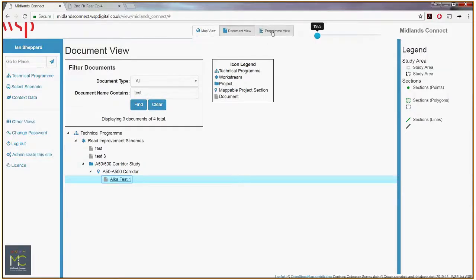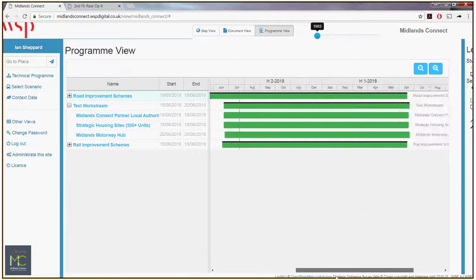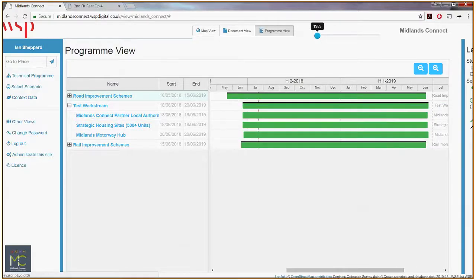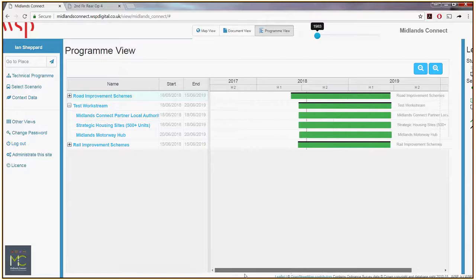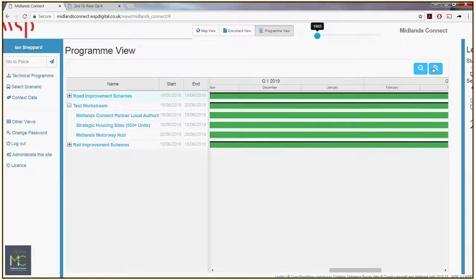The third view of the technical program is a Gantt chart view, so I can see the likely progress, start and finish dates of all the elements that make up a work stream, and I can see that in any level of detail that I wish.